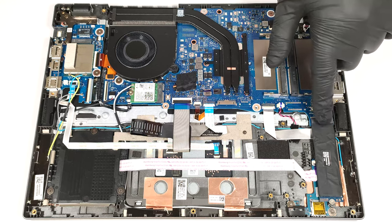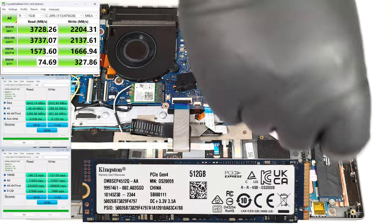In terms of storage, you get just one M.2 slot compatible with Gen 4 SSDs.